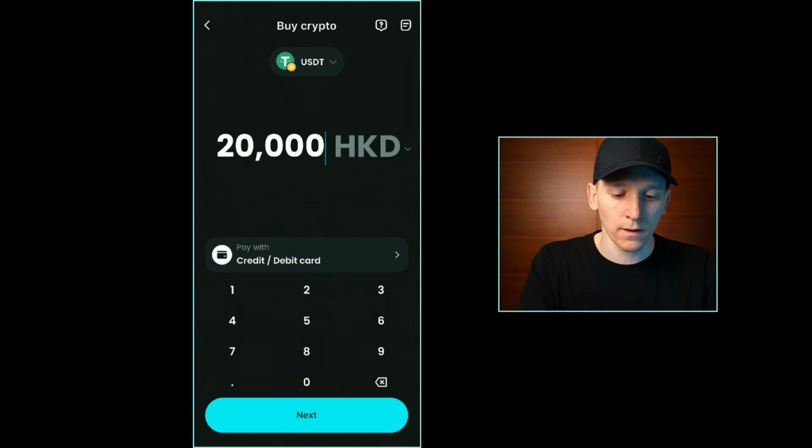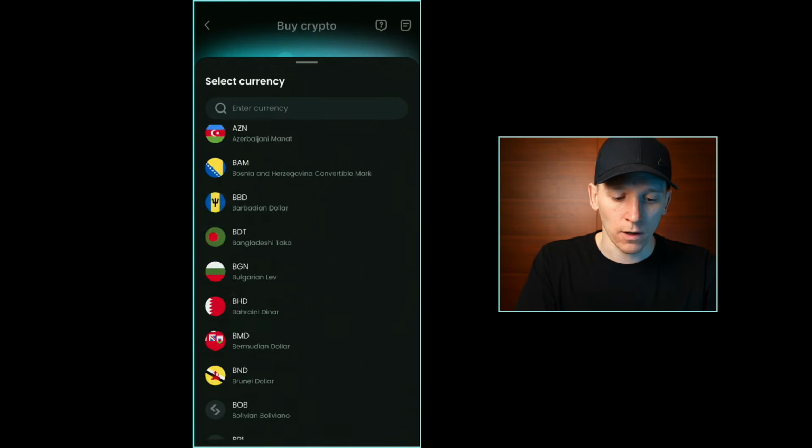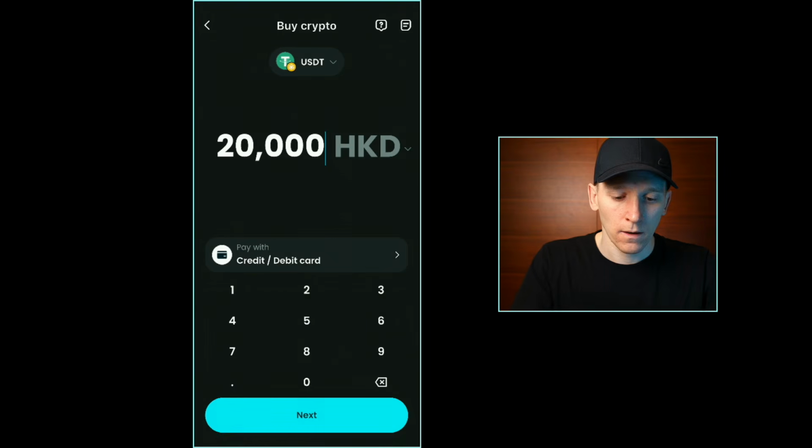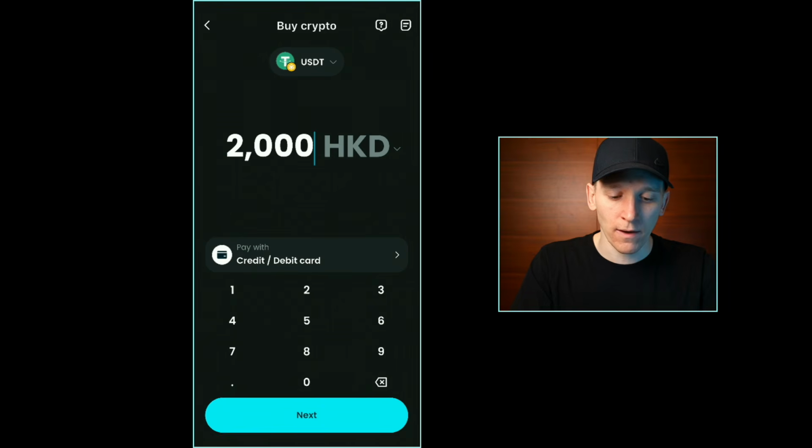But you can click the fiat currency here. So it's got Hong Kong dollars at the moment for me, but you can choose from a long list of them. So whatever you want to choose, it's going to give you different options to pay with. So if I click pay with credit or debit card, they're the options right now. So I can pay with credit or debit card or Apple or Google Pay, and then MoonPay, anything that you can connect. These are just other exchanges that are going to charge you a lot of money and high transaction fees to actually buy the crypto. So I wouldn't recommend doing this. What I'd recommend is having your own centralized exchange account set up and then actually buying there and then withdrawing that crypto into your Bitget wallet.